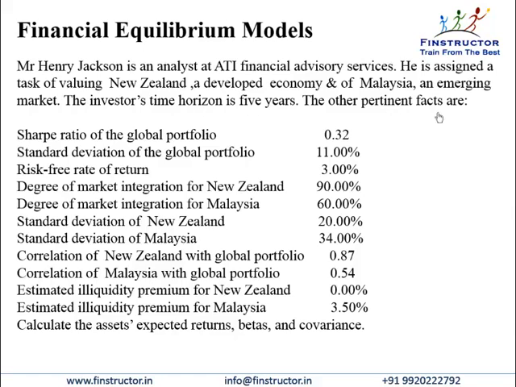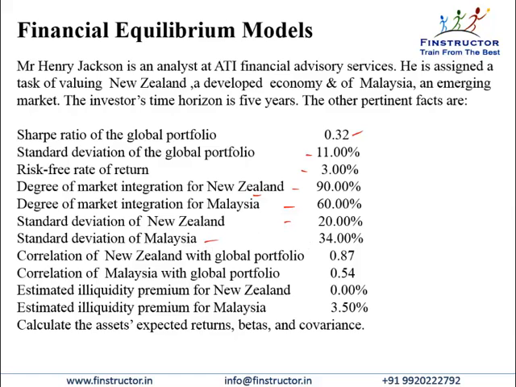The other pertinent facts are: Sharpe ratio of the global portfolio is 0.32. Standard deviation of the global portfolio is 11%. Risk-free rate of return is 3%. Degree of market integration for New Zealand is 90%. Degree of market integration for Malaysia is 60%. Standard deviation of New Zealand is 20%. Standard deviation of Malaysia is 34%.